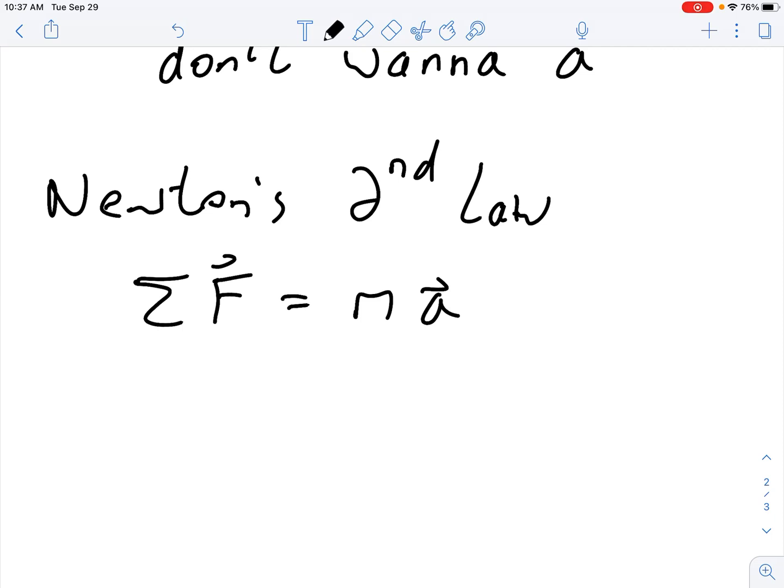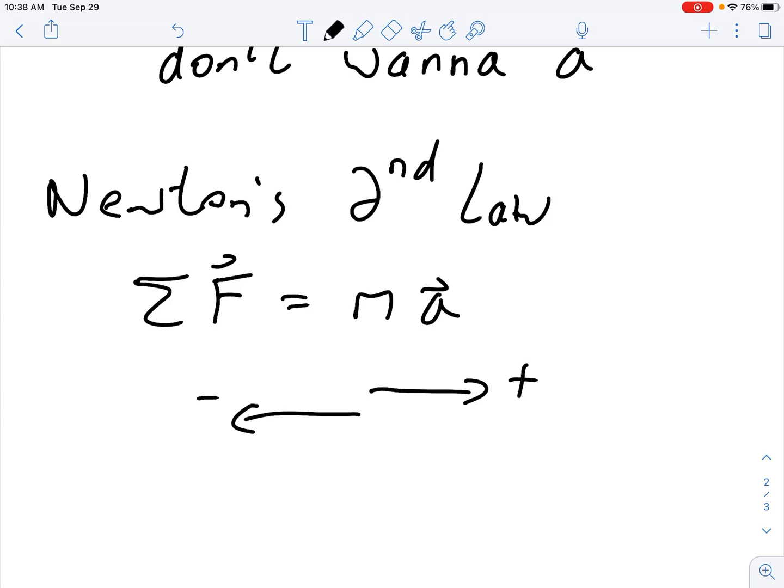All right, so we're going to be dealing with problems that involve multiple forces acting on an object, and those forces are vectors, and those vectors just get added together. For now, we're doing one-dimensional problems, so our forces will be one-dimensional. Our forces could either be in the positive direction, sometimes in the negative direction. Either way, you add them all up and you get some total force, and that equals ma.